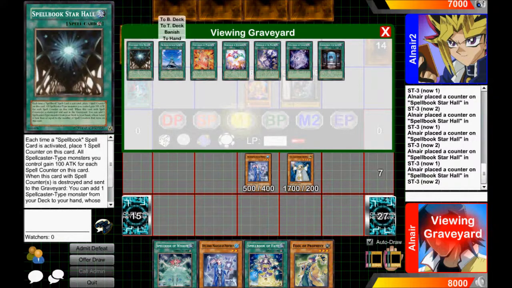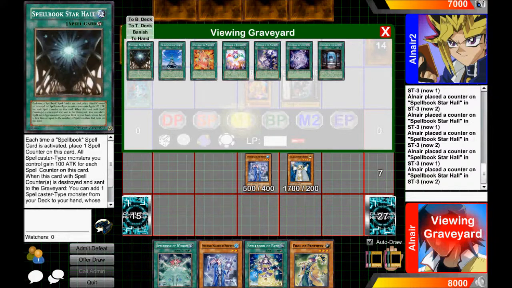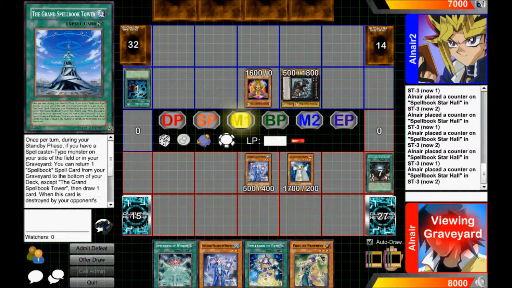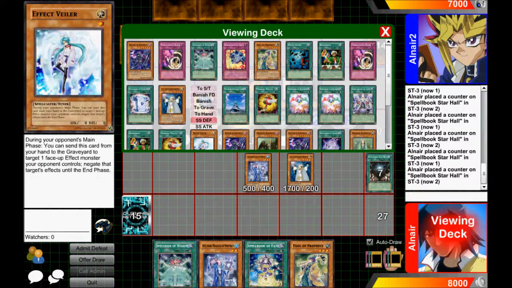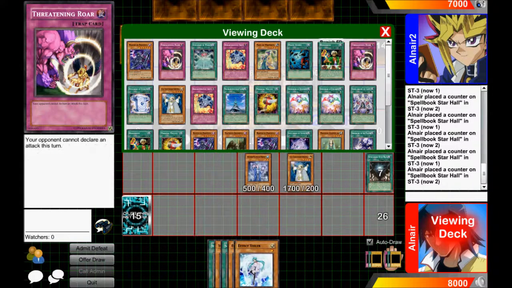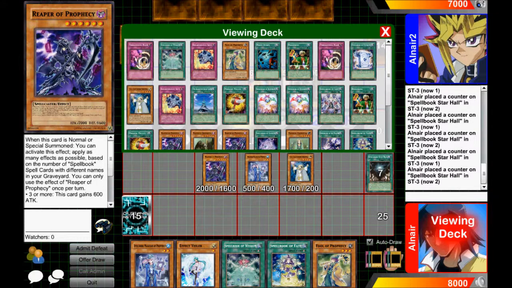So what we need to do is make Spellbook Tower Chain Link 1, and this will ensure that the last thing to happen in the game state will be Reaper Prophecy's summon. So we make Star Hall Chain Link 2 and we make Tower Chain Link 1. It will resolve like this. We add our Spellcaster to our hand, so we add our Effect Veiler with Star Hall, and now we summon our Reaper Prophecy at Chain Link 1. And the last thing to happen is the summon of Reaper Prophecy so we can activate its effects.